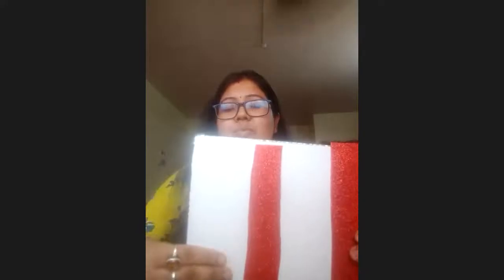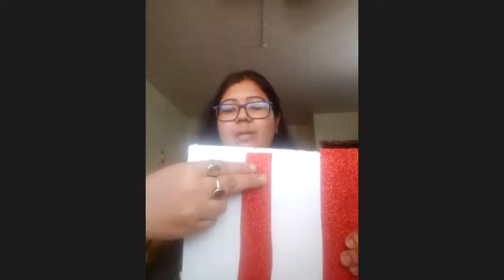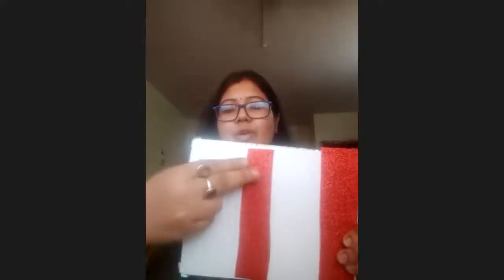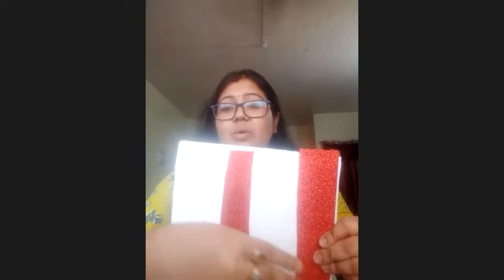Now the same cycle will be followed by closing the eyes. Now, top to bottom. First part, smooth. Coming to the second part, top to bottom, very lightly. Rough. Next, third part of the board, top to bottom, smooth. Fourth part of the board, top to bottom, rough. Again, rough. So like this, the child can easily follow the instructions accordingly.